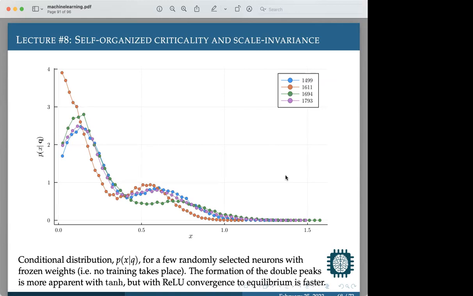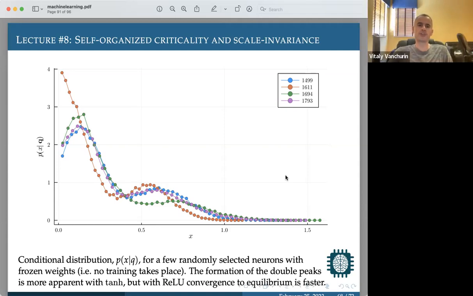Are these double peaks we're seeing here related to the double descent we discussed some time ago, the cases of under and over parameterization? Oh, no. Those two peaks are classification. Horizontally is the value of X. Whether over parameterization is related to how the temperature of the trainable variables changes, I think it does, but here we are talking about the temperature of the non-trainable variables, and those temperatures do not contain information about over parameterization, as far as I understand.